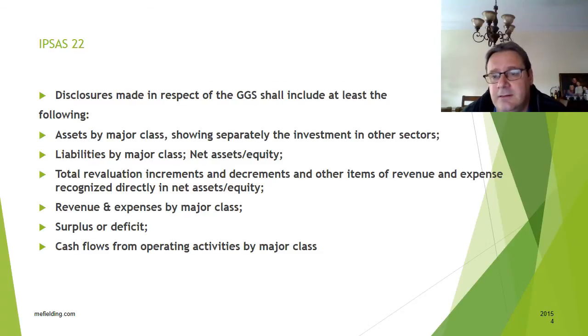These kinds of things, particularly in the early years, will be more common than you might expect. Remember we talked about you're going to have an IPSAS adjustment account. So the question is, what are you going to do? What's your accounting policy with that IPSAS adjustment account? My preferred approach as a professional is to write it off, get rid of it over some pre-agreed period of time. So we have an IPSAS adjustment account. Let's just get rid of it over 10 years and take it directly to retained surplus or deficit.